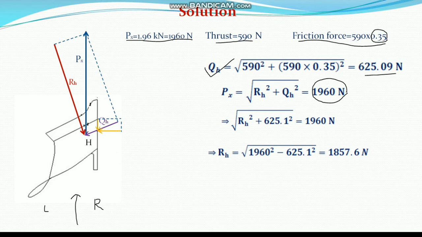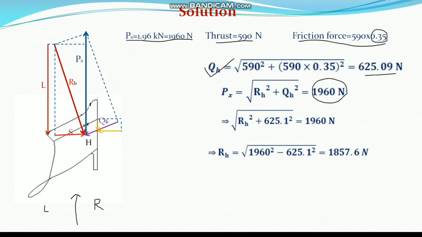Why do we calculate these useful forces? Because in the second part it says that something happens but the useful force remains constant. The useful forces are the resultant of the side force and the horizontal draft component — RH comes from these. Now, once we find RH, we can find the angle between RH — the soil reaction force — and Px, the draft. In this first case, the draft and the pulling line are the same, so there is no side draft, and theta can be easily calculated.